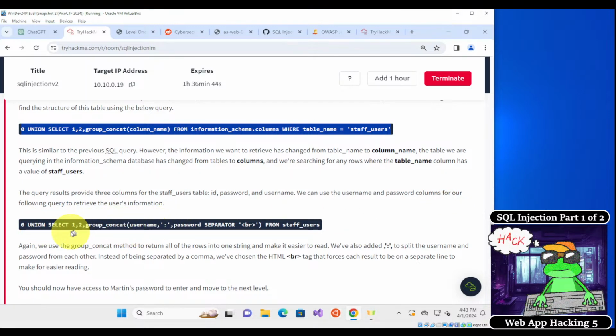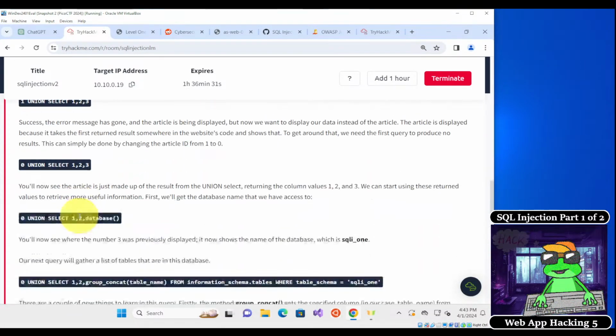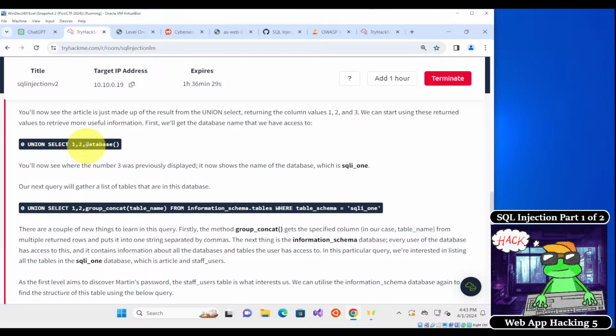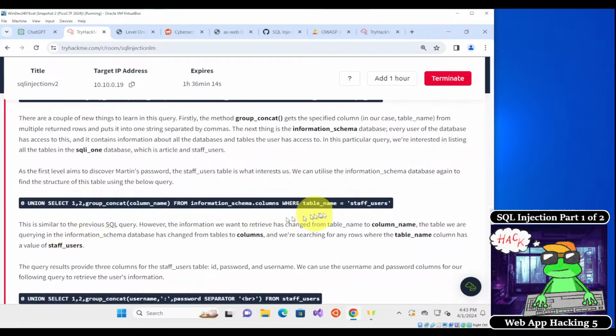One thing, I already knew a bit about SQL injection before I did this particular TryHackMe room, but what I took away from doing this room is the enumeration using the UNION SELECT statements to first get the name of the database, and then the names of the tables, and then the names of the columns one after the other.